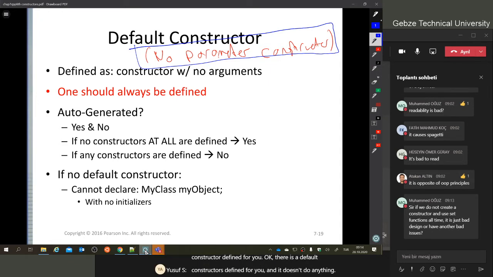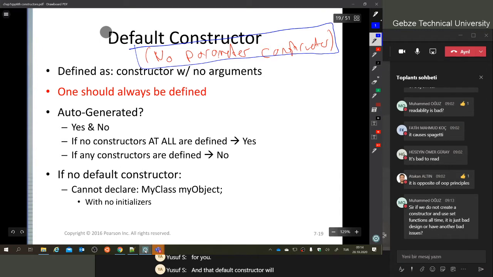If you don't define any constructor, the compiler will define and implement a default constructor for you, and that default constructor will take no parameters. We will call it no parameter constructor. So it is auto-generated.